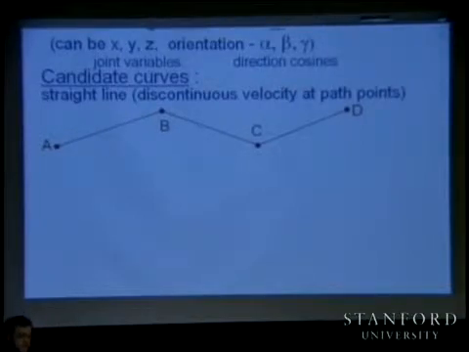If you're starting and stopping at each intermediate point, that's fine. But usually those intermediate points are introduced so that we don't collide with obstacles or so we can achieve certain tasks in the middle. It's not necessary to stop at them, and we probably don't want to, because we're wasting energy. So we want to go continuously from A to D, avoiding those obstacles on the side, going as close as possible to B and C. That's usually the goal.